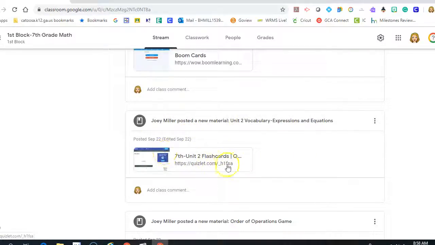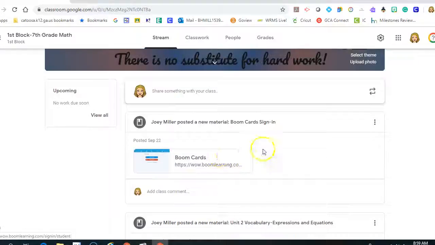Here is the Unit 2 vocabulary. Here, we're going to try some boom cards. I don't know if you've tried those before. But you are going to log in here. I think you already have an account created. I think you'll just sign in with Google. And you're going to try these order of operations cards. There's 2 different decks. One is easier than the other one. So if you try one and it seems too easy, you can quit it and try the harder ones. If you try some and they seem too hard, stop it and go back to the easy ones first.